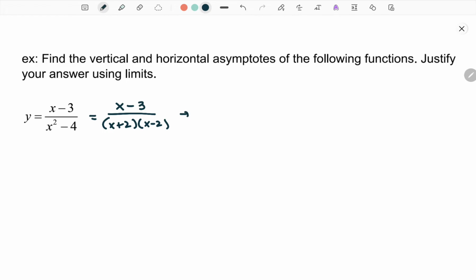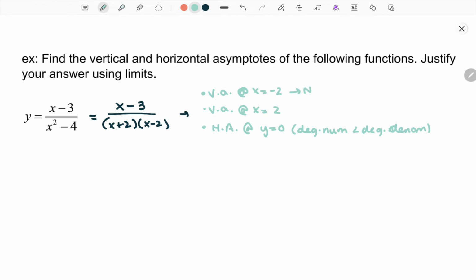And then it's going to tell me a bunch of things, depending on what you remember. Number 1, it's going to tell me that we have a vertical asymptote at x equals negative 2. It's going to tell me we also have a vertical asymptote at x equals positive 2. It's also going to tell me I have a horizontal asymptote at y equals 0. And that's because the degree of the numerator is less than the degree of the denominator. Right? Because that's all we had before. That's the only way we could find a horizontal asymptote.